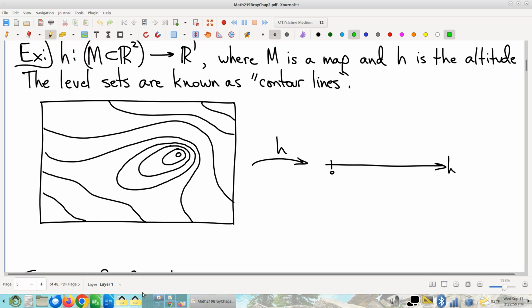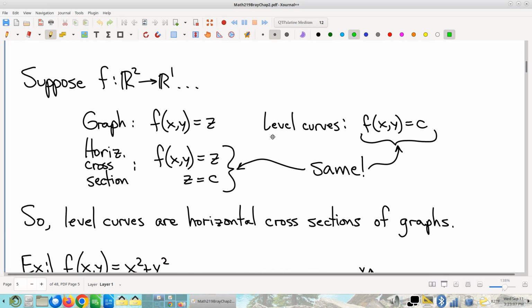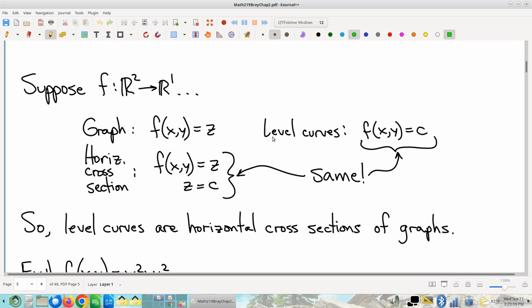Okay, so topographical maps are just a bunch of level sets, right? So here's a neat fact, a little surprising. I've gone to some trouble to make sure we distinguish in our minds between level sets and graphs. They're very much different things, right? But it turns out they're connected geometrically. So here's how that works.